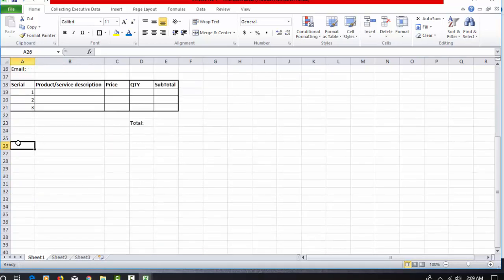Now here we'll mention the terms of this invoice. Under this, payment related terms will be mentioned. Then comments.